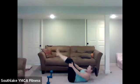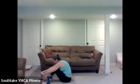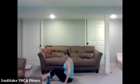Feet flexed, hands behind that head. Elbows wide. And work. Inhale, exhale. Straight legs. Curl high. Two, one, rest. Okay, we have one more each way. You've got this. Legs together, squeeze them. Work.